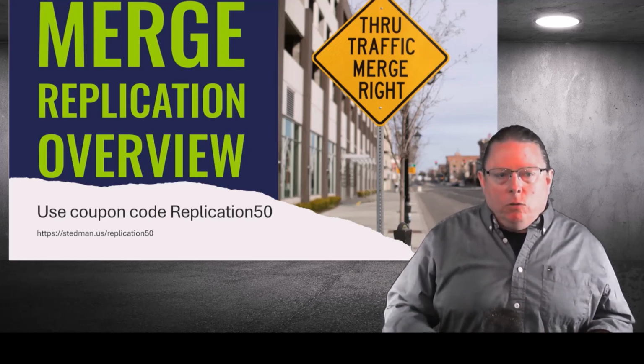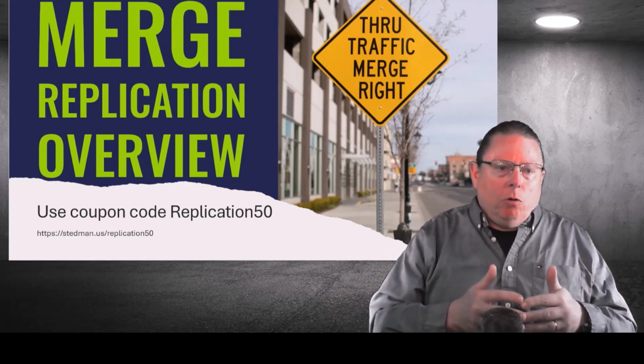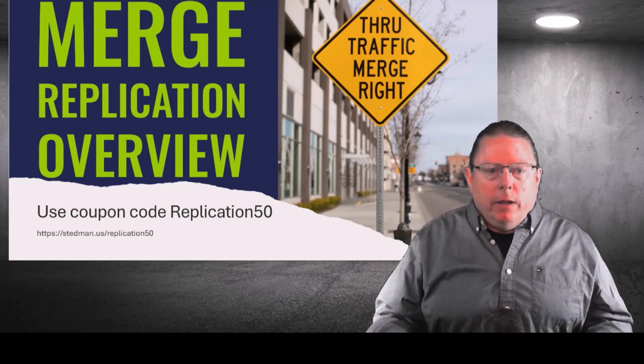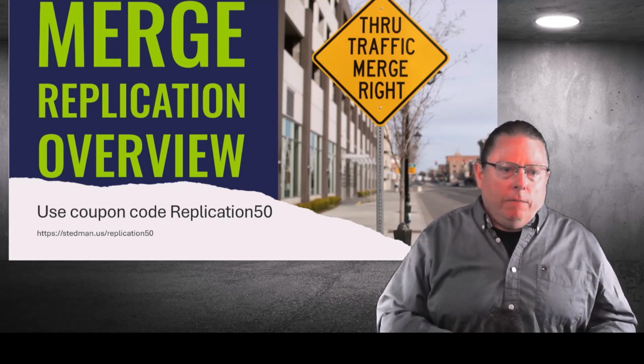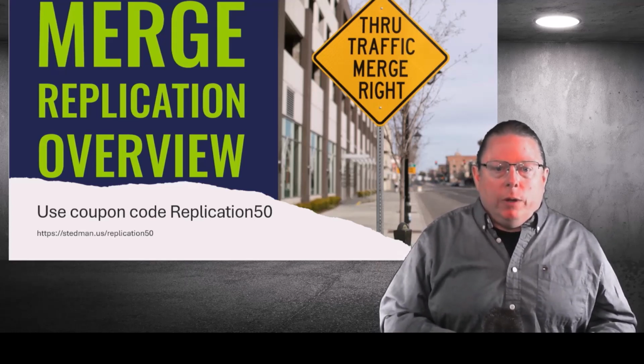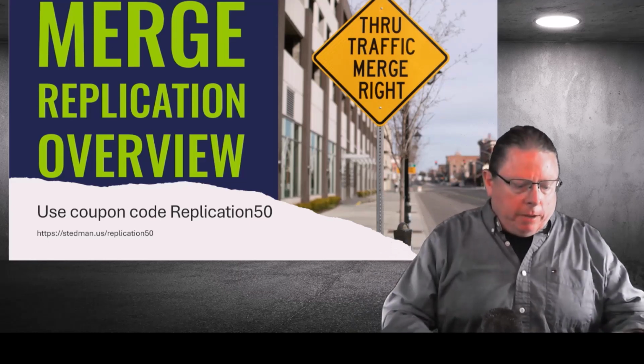That's how SQL Server knows what's going to be sent from all of the subscribers back to the publisher, or from the publisher out to the subscriber: it has a bunch of triggers on all of the tables that are being replicated so it can know when things are changing and what needs to be distributed, updated, or sent back and forth.